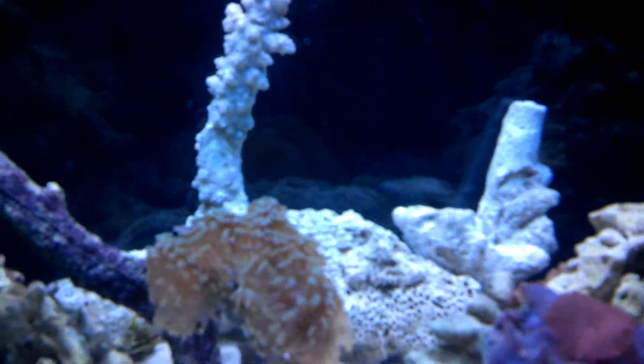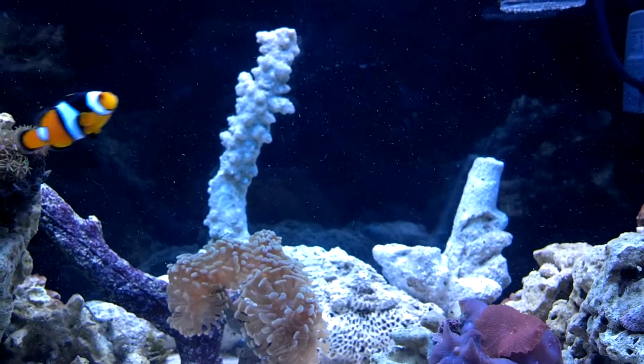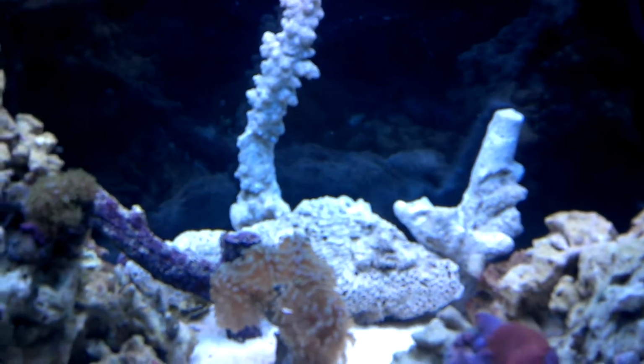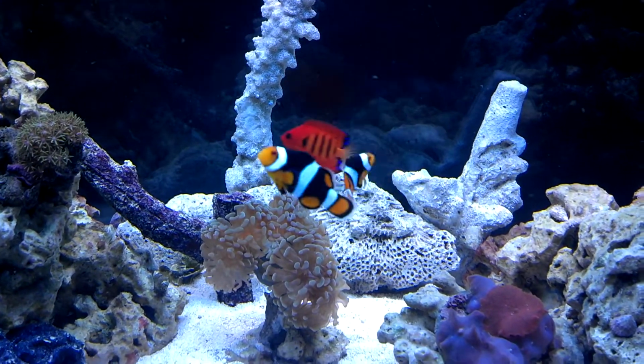I added some Tonga rock back there. Just waiting for my camera to finish zooming here. I ordered a couple pounds from BRS, and those were the nicest pieces. A couple of the other pieces are sitting in my other tank, which I'm going to show you in a minute.